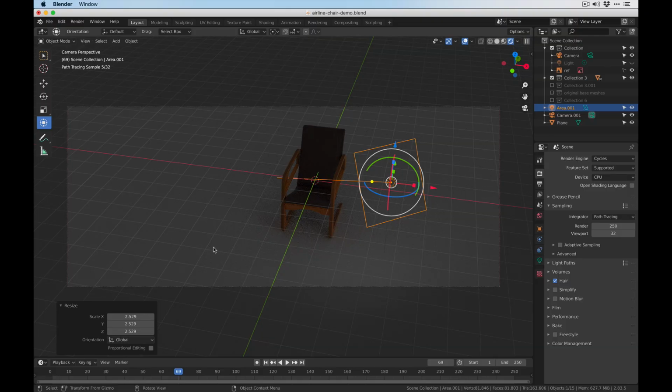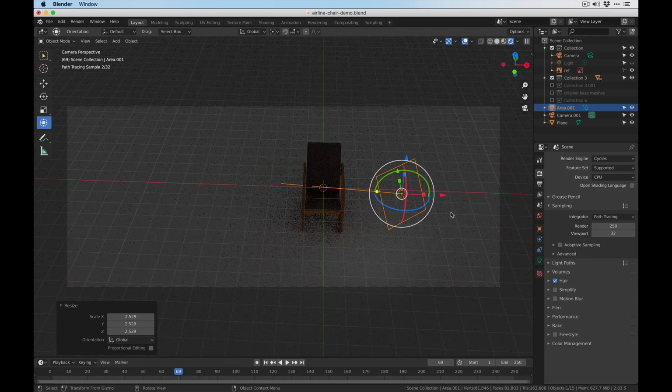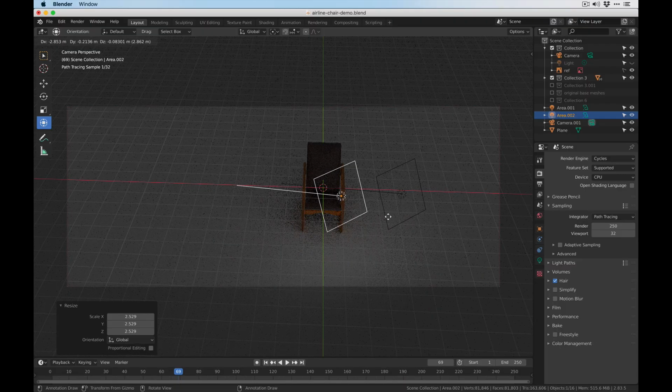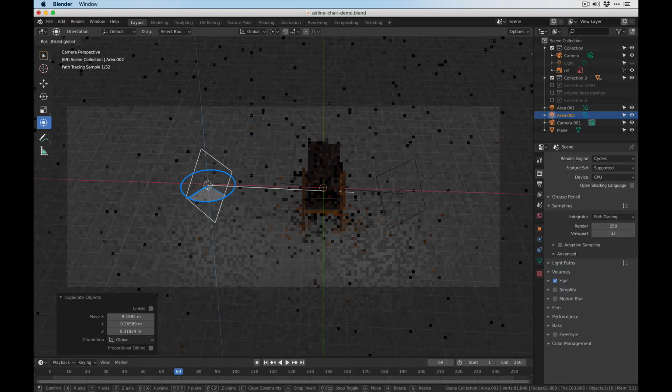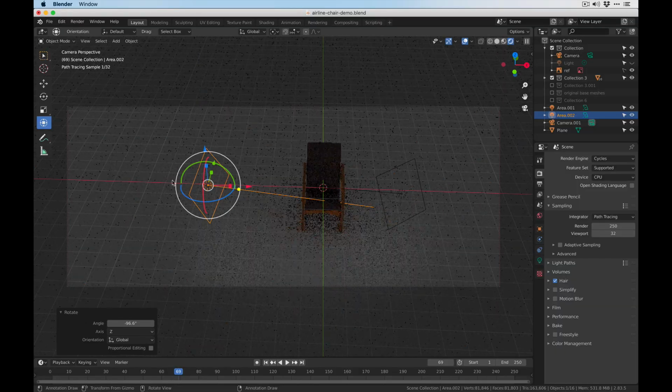And in a 3-point lighting setup, which is typically what you'll find in something like a studio lighting setup for products or portraits or what have you, they have 3 lights in key locations here. So this is, like I said, our key light. That's going to be our brightest. I'm going to press Shift D to duplicate, and we'll just move that over here. We could rotate that around. And so the idea here is this light's going to contribute less light to our scene, and this one will be much brighter.